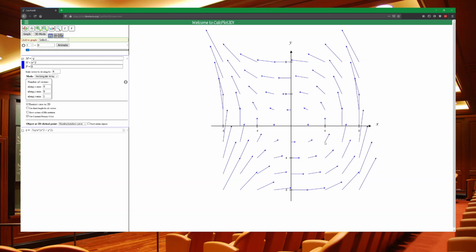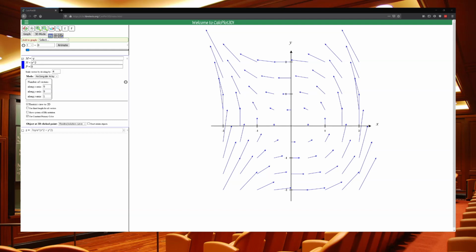So imagine if you're a particle or a floating little canoe in this 2D pond of water, what would eventually happen to you? What path would you take based on where you are? That's kind of how to view this. But at each point x, y, you're being assigned a vector. That's what comprises a vector field.